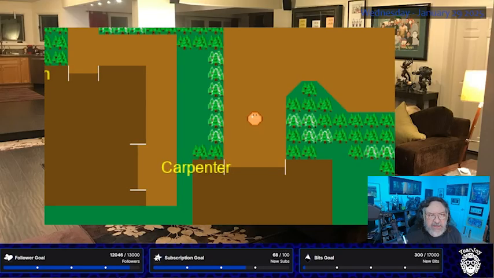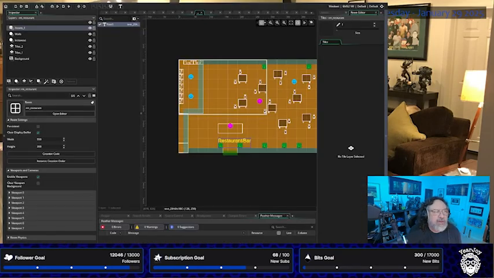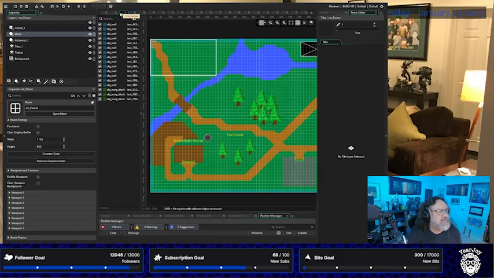Now that I can do builds, I try to update it every day for whatever we've been working on. Today, like I said, we're working on the forest area. Okay, let's close this, turn the game off, and go back to where we were in the forest.